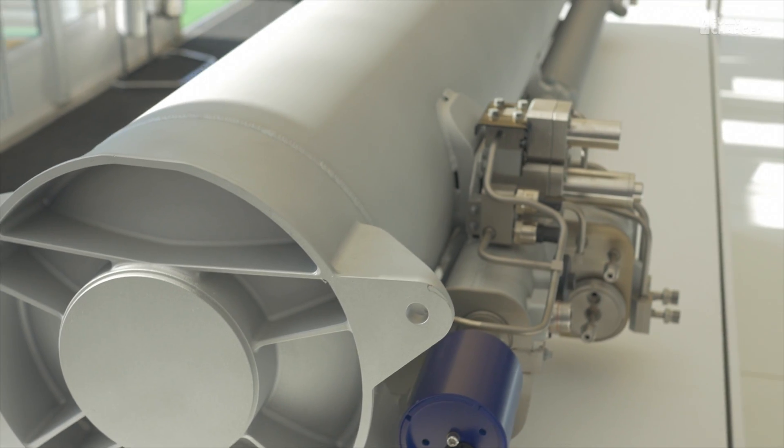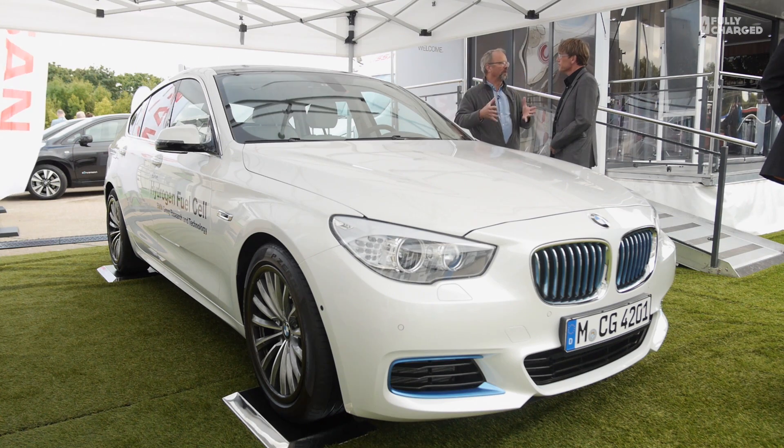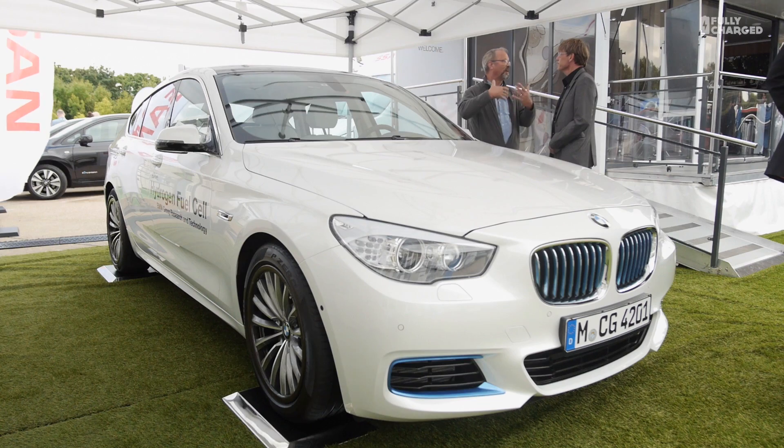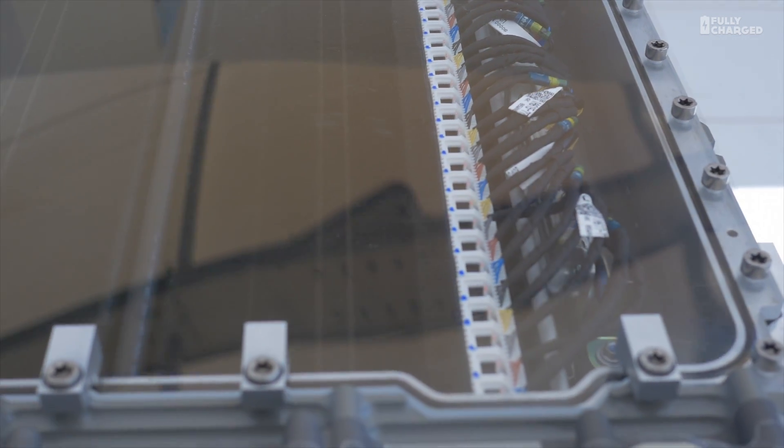With the new cryo-compressed tank, we think it will be a good alternative for the future for long distance — not for small cars but for big cars. With this configuration and this tank inside, we have a range of around 700 kilometres. People think you've got to get hydrogen from fossil fuels or from electrolysis, but there are actually many ways of producing hydrogen. In Germany, we're building up a lot of electricity from wind and solar, and the problem is what to do with that energy. Hydrogen is one possibility to use that electricity to produce hydrogen for the future.